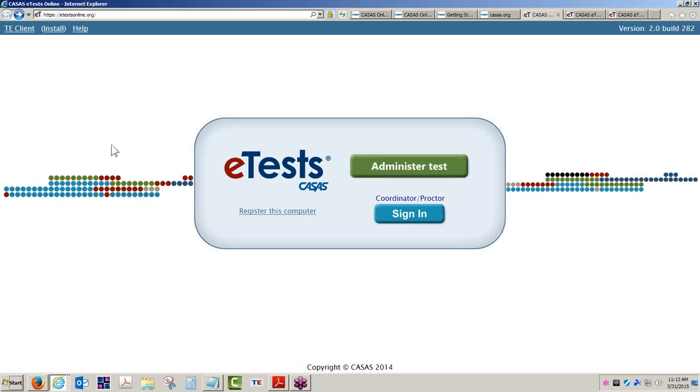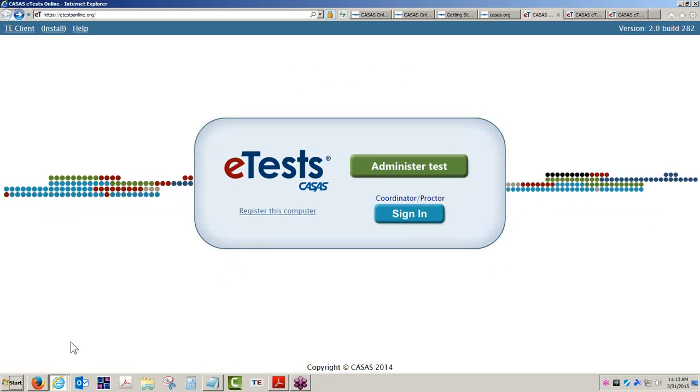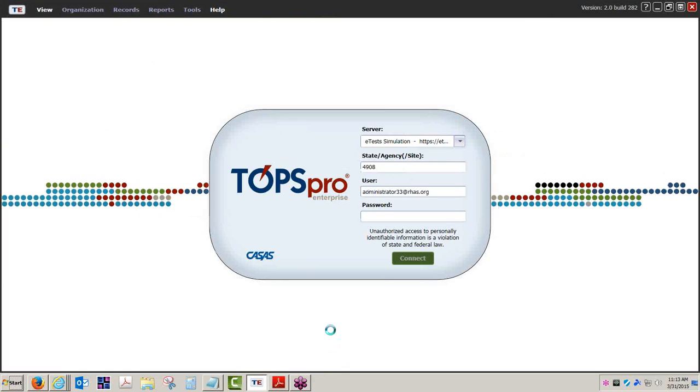Okay, I'm going to go ahead and launch TE. There are three ways to get into TE: either from your web browser, clicking the TE client, from your desktop, clicking your TE client, or, if you have placed a TE icon in your system tray along the bottom, then go ahead and click TE to launch the client.